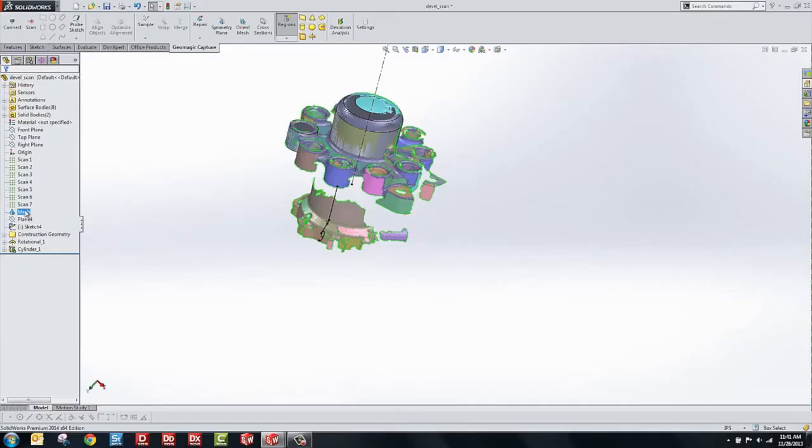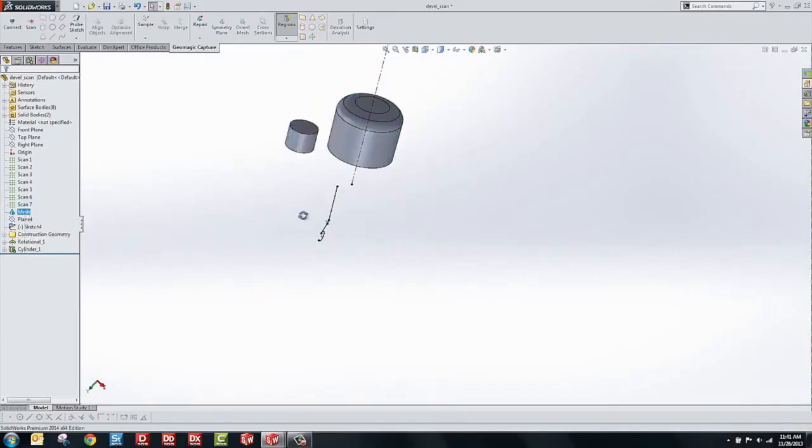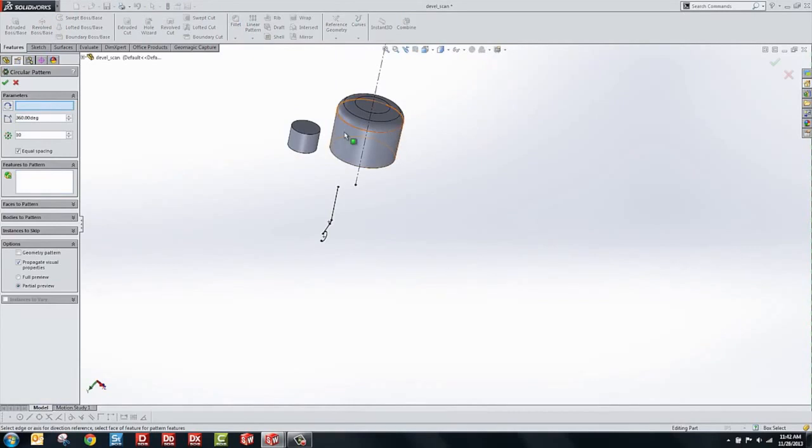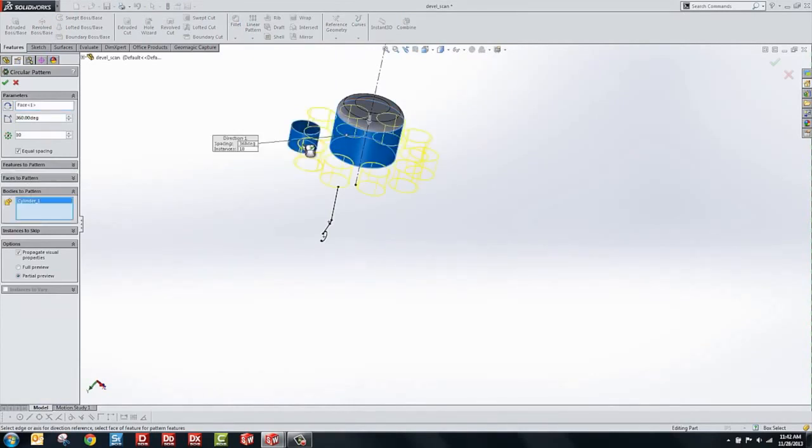We're going to do that because that's a standard activity. Again, it's a CAD type tool that users are going to do over and over again to create the models. So all we need to do is hit the glasses and hide that. And now we'll go ahead and pick the circular pattern tool. We'll pick what we'd like to rotate it around, and then we'll pick the body we'd like to array.